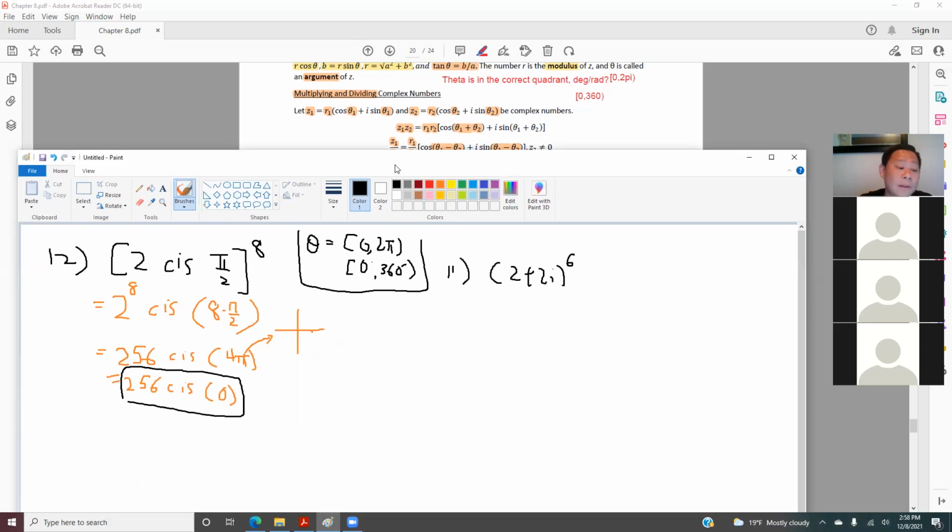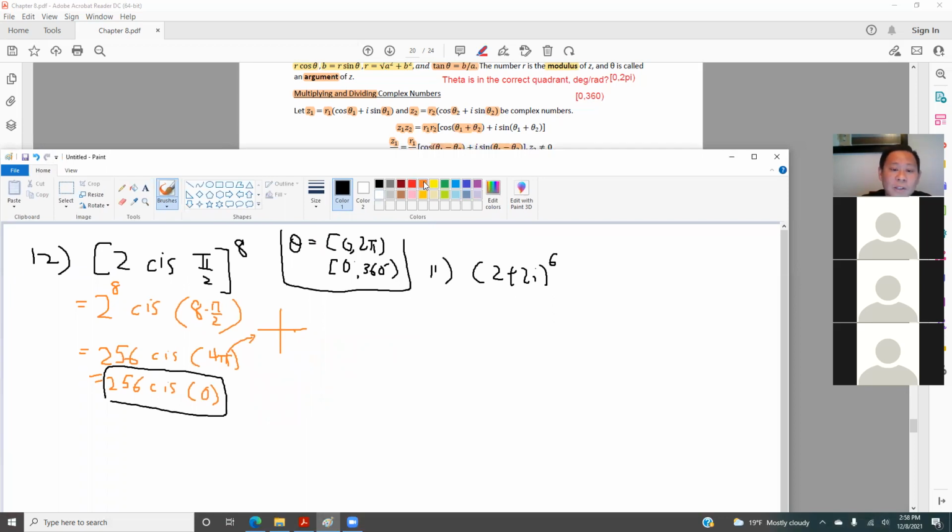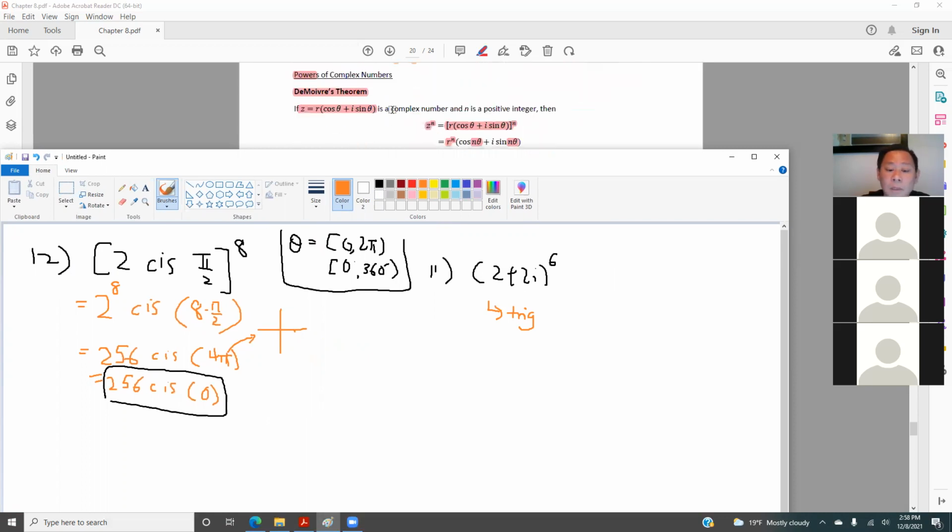Now for question 11, this one is a little bit tough because you actually have to convert this into your trigonometric form. And then you can apply the De Moivre theorem after that. So I'm going to leave that to you guys. This is a bit more work, but you're still able to do this. So find the r and then find the theta, and then don't forget this is power 6. So that means your power here will be power 6, and then you'll be multiplying your theta by 6. You guys all right with De Moivre theorem?